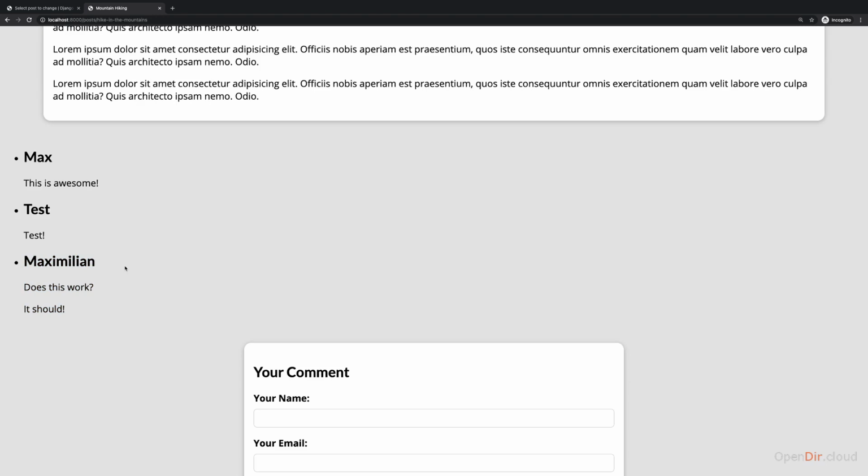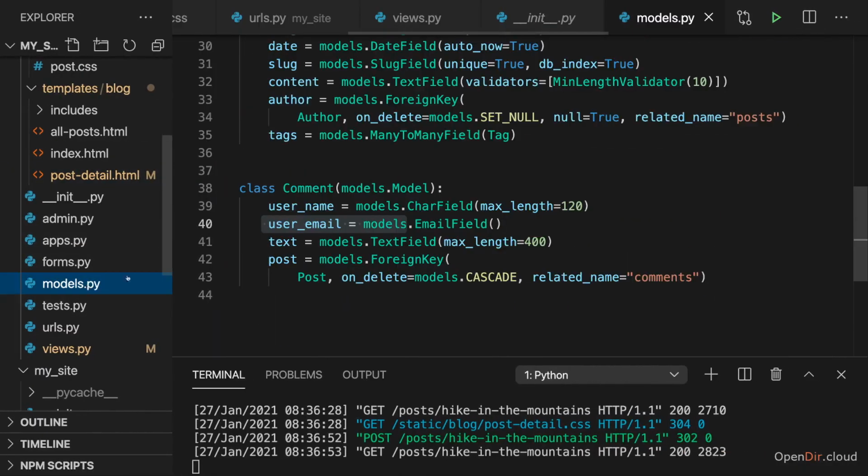Now, for this, we could edit our model to also store the date when a comment was added, and that might in general be a good idea. But that's something you can do. I instead will simply utilize the ID, which is automatically added for every comment. This ID is incrementing automatically anyways, so a newer comment will have a higher ID.